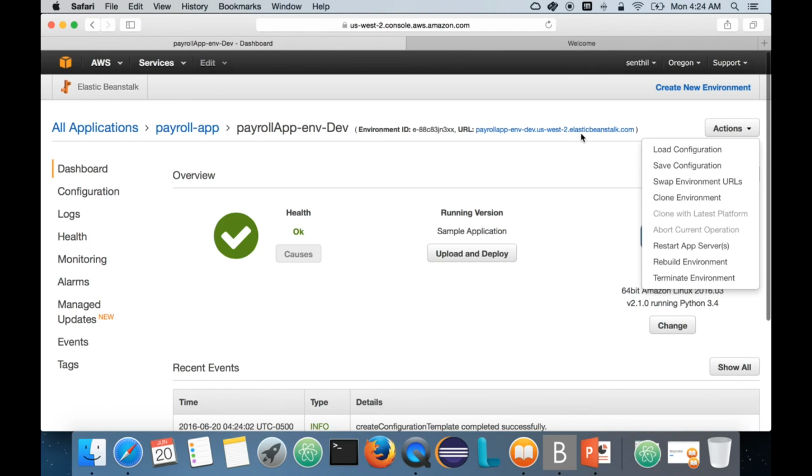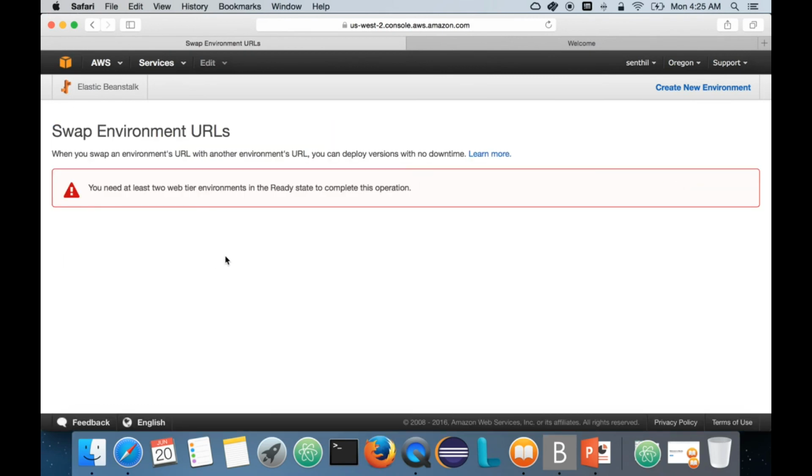You wanted to do some patching, so you clone the environment called prod clone and do your patching and application testing. Everything is a success. You don't have to go back to production and redo everything again. Since the test phases went well, you can simply go ahead and swap the URL. Today I don't have two environments, so that's why it is not showing.